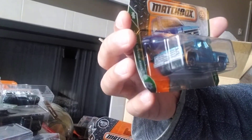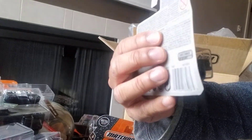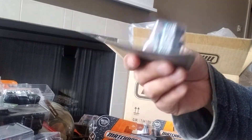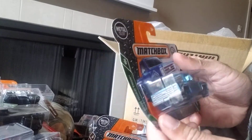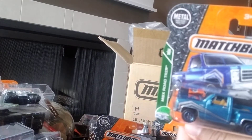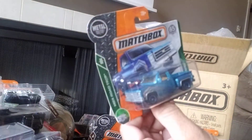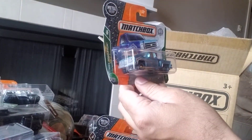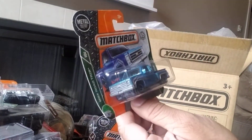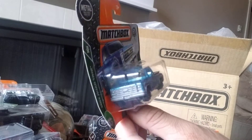Next we have the 1975 Chevy Step Side. It's an interesting color — quite a nice finish. I wish it wasn't plastic at the front with metal. It doesn't have too much weight to it but it's heavier than most vehicles. It's 18 of 35 of the MBX Road Trips and on the back it says 28 of 125. I just feel like the wheels are not big enough for the car — the proportions seem slightly off. It looks okay on camera but in person something just doesn't seem right.